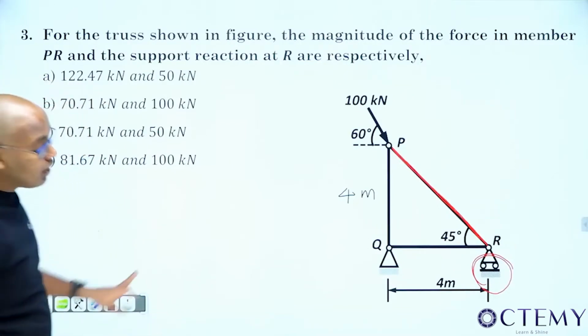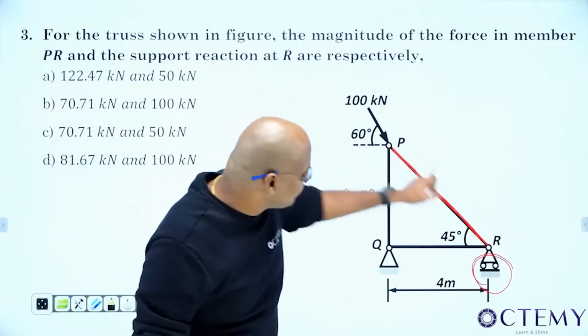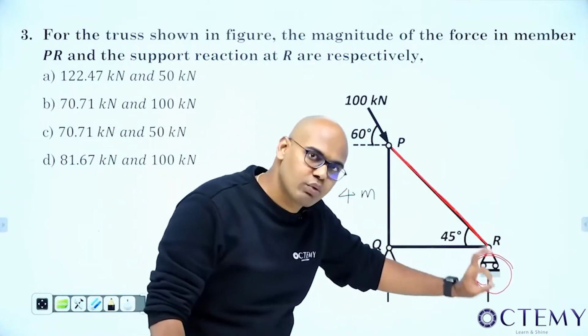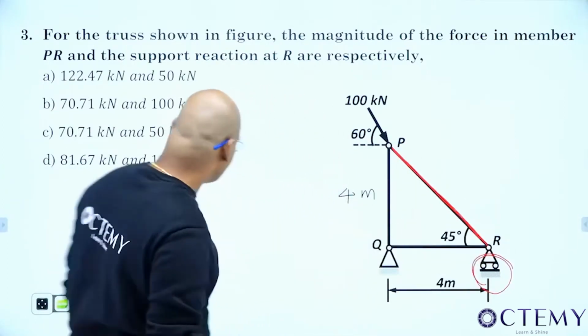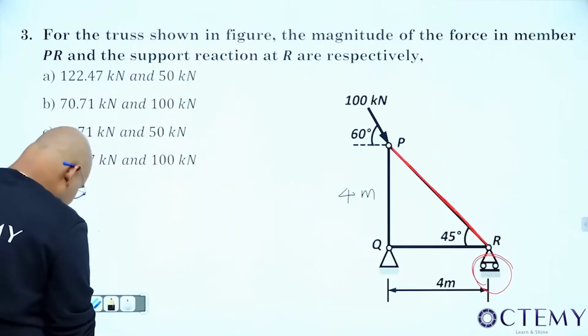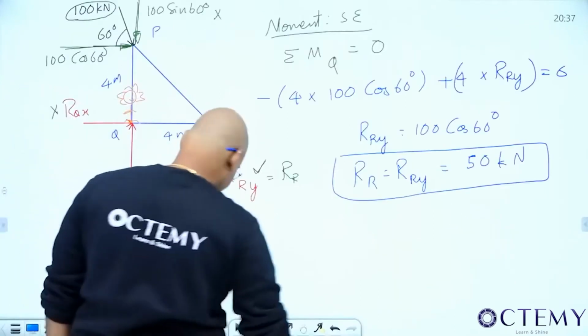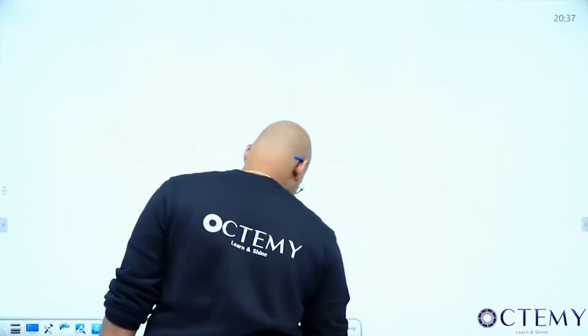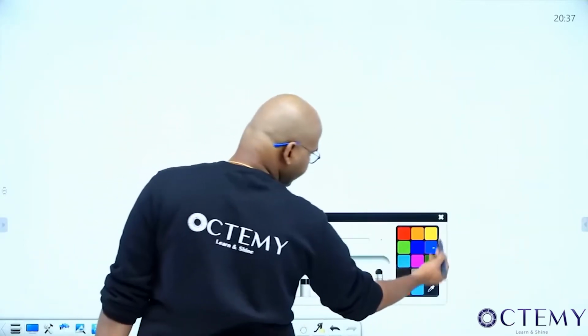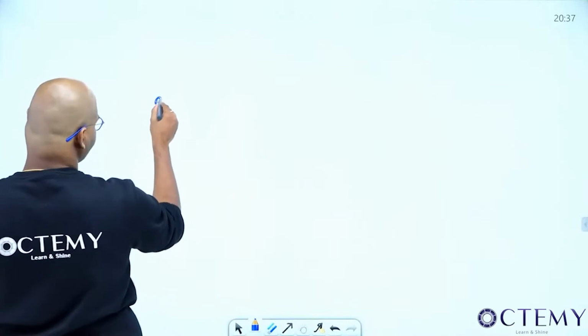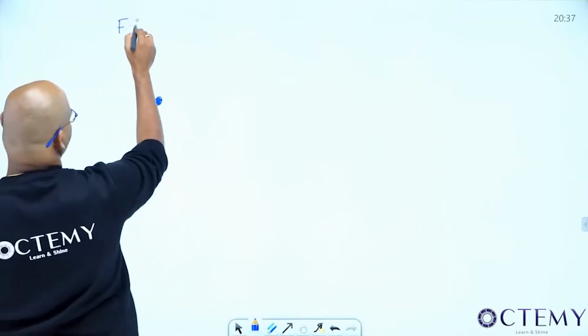Now, either I can draw the free body diagram at P or at R. So what we thought, we have to draw it for R. What's that? Free the body from all the constraints and draw the sketch. Draw the sketch for R. It's nothing but a joint. So this is the joint. Free body diagram of R.